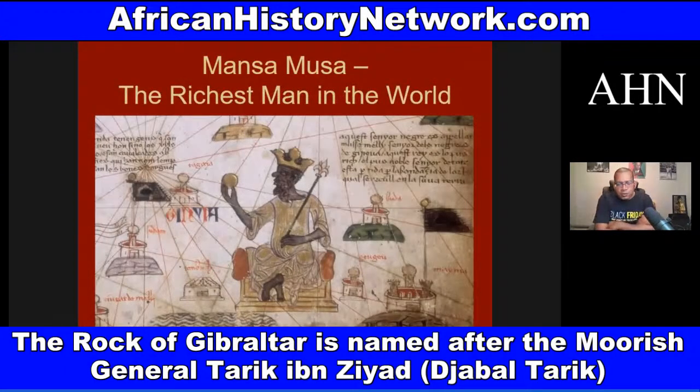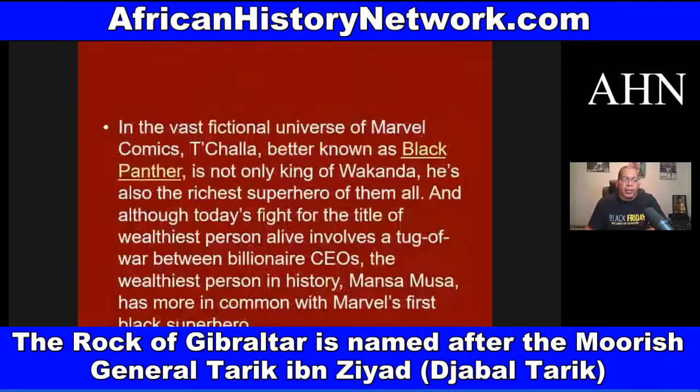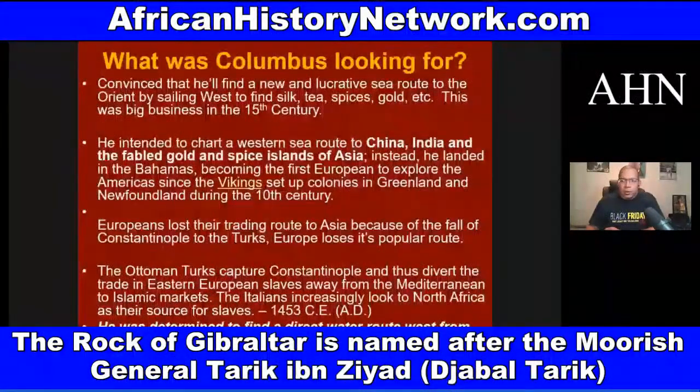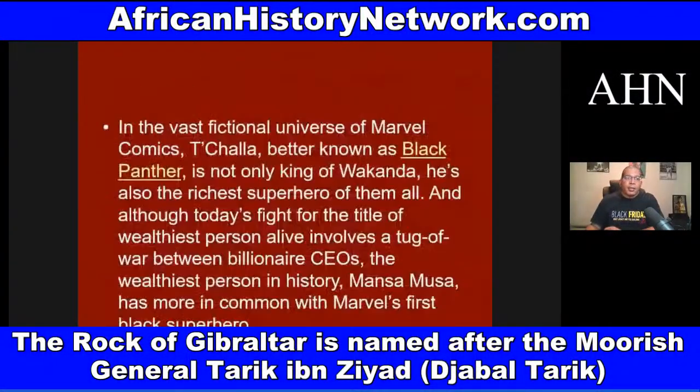The Mansa Musa, there was a good article from history.com, official website of the History Channel, which shows the relationship between Mansa Musa and T'Challa in the film Black Panther. Here's an excerpt of the article. In the vast fictional universe of Marvel Comics, T'Challa, better known as Black Panther, is not only king of Wakanda, he's also the richest superhero of them all. And although today's fight for the title of wealthiest person alive involves a tug of war between billionaire CEOs, the wealthiest person in history, Mansa Musa, has more in common with Marvel's first black superhero.